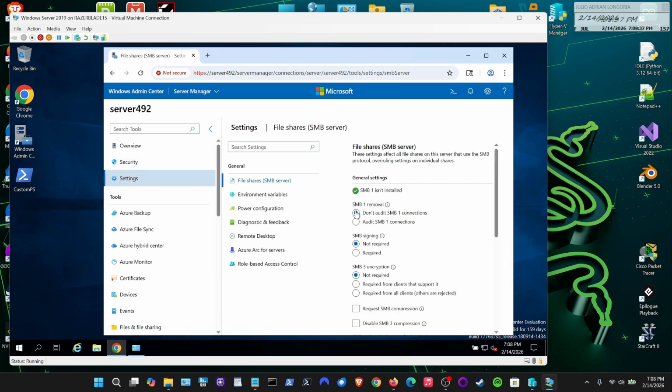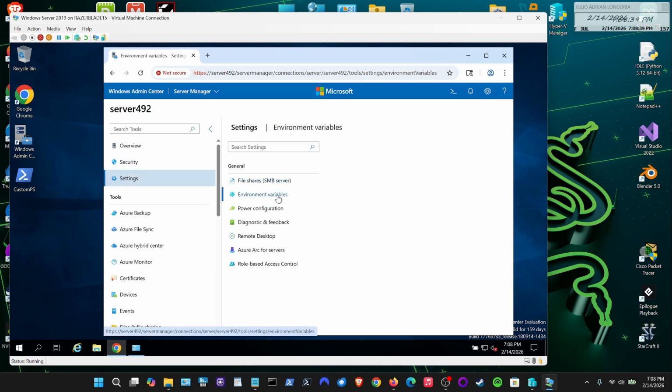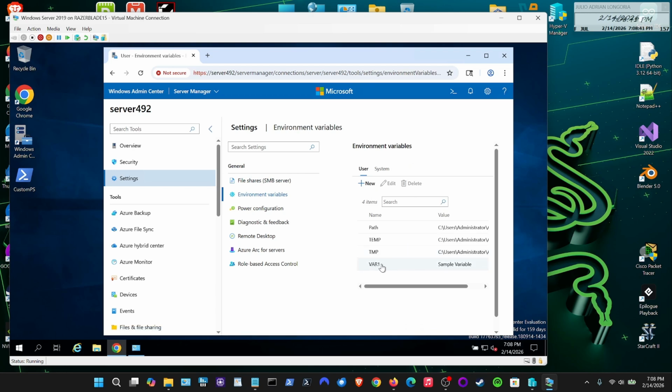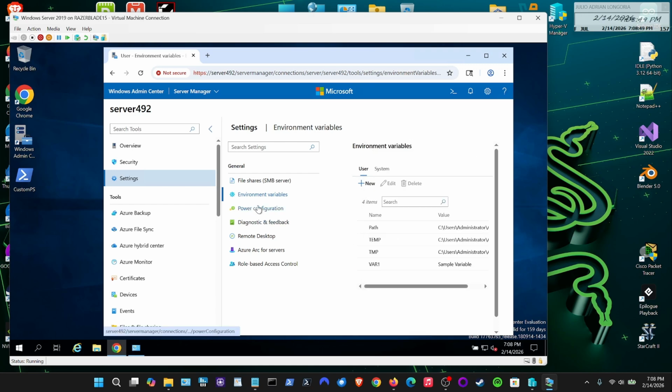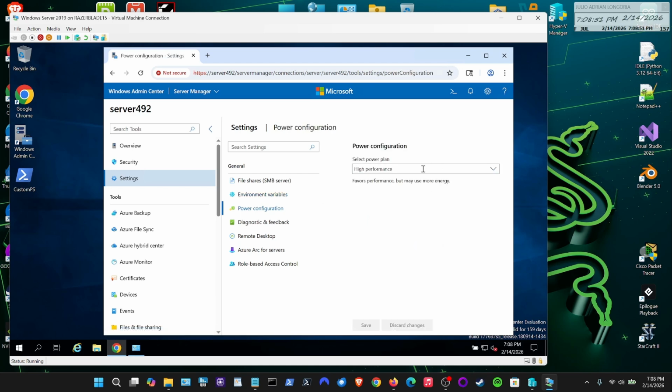Settings, again, environment variables, again, like the one I showed you before, this is the one I created. But if you want to create a new one, name it, add the value. Power configuration can be done through here. For this assignment, it was requested to set it to high performance, so it's set there.